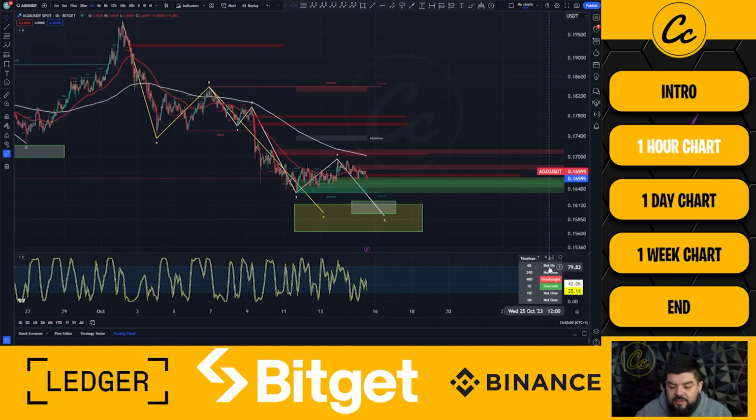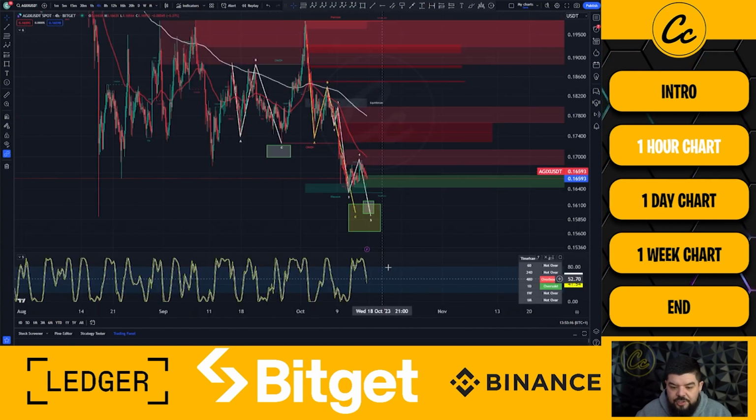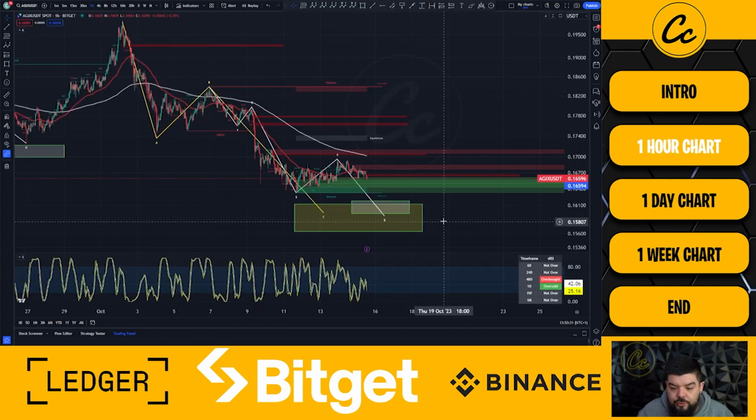We can take note that the stochastics on the 1 hour are coming back down. It is the weekend, so we expect these to move up and down very quickly with little to no price action. However, over here on the 4 hour, it is corrected down quite quickly. And we could see this continue to the downside, bringing us into this C wave and this 5th wave target area before a bit of a push to the upside.